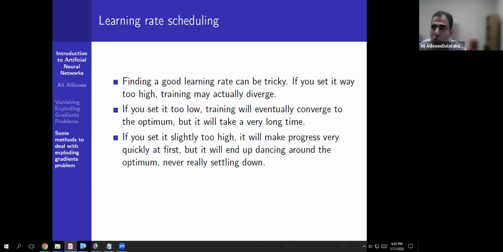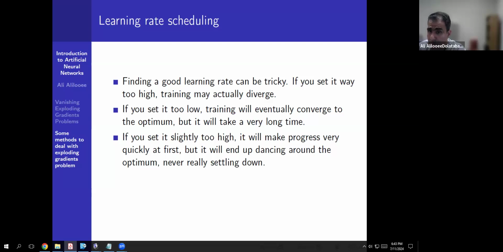Then you can see that you have a very hard situation, because if you choose a learning rate which is too high, you may diverge and never reach the optimum value. And if you choose a learning rate which is too low, then you can make the process of learning too slow.